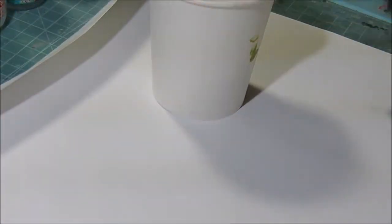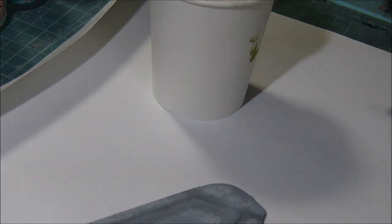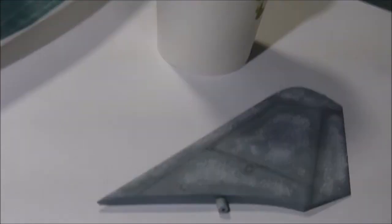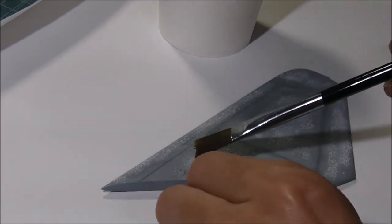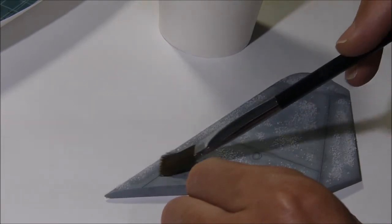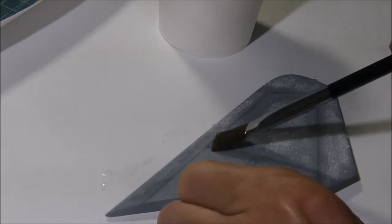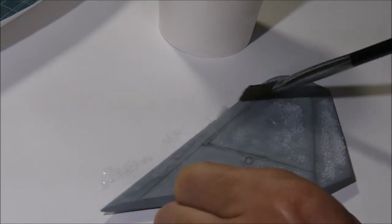Okay, now it's time to take off the salt, using the brush. See, with the hot water, it's fine. Not too hot, but I think a little bit hot is fine, because the glue that I used for the airbrush will melt so easily.